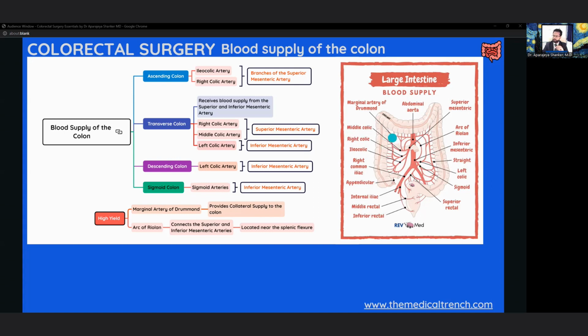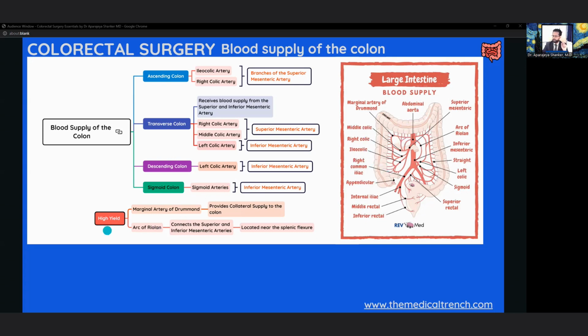And this is also important for one more point, which is that sometimes this marginal artery of Drummond is the one that gets blocked because of atherosclerotic disease, or maybe there's a venous thrombus because the marginal artery of Drummond is also very closely linked with the venous plexus here, right? And because of this, what can happen is that only the hepatic flexure gets ischemic, or it becomes infarcted. And if it's infarcted, then that means you need to remove it, right?